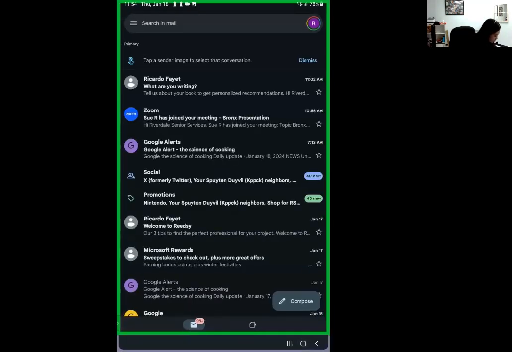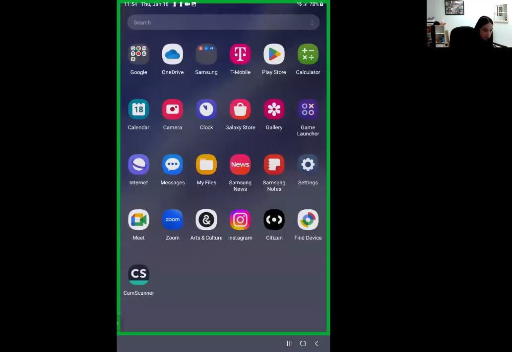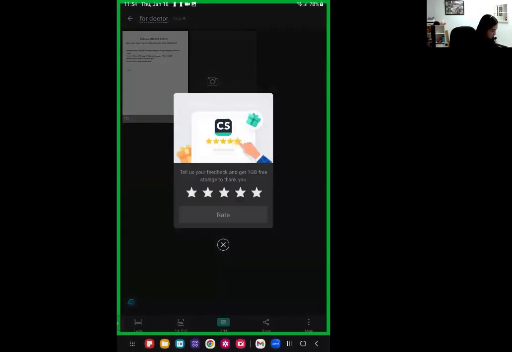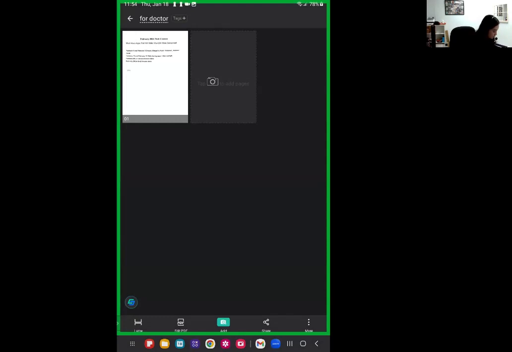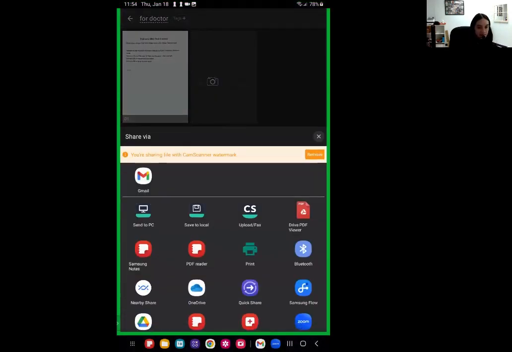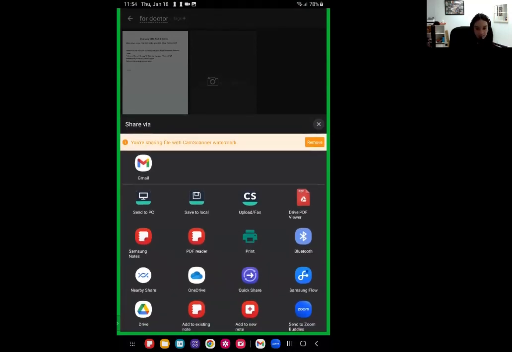Usually you communicate these things with an email. You don't really send it to somebody in a text message. I've never really sent anybody a PDF through a text message. It's mostly communicating with an email. So anytime you tap share, just try to find that app that you use to email somebody, whether that's your Gmail app, Outlook, maybe you have the AOL app. Whatever app you use, just find that one to share it.